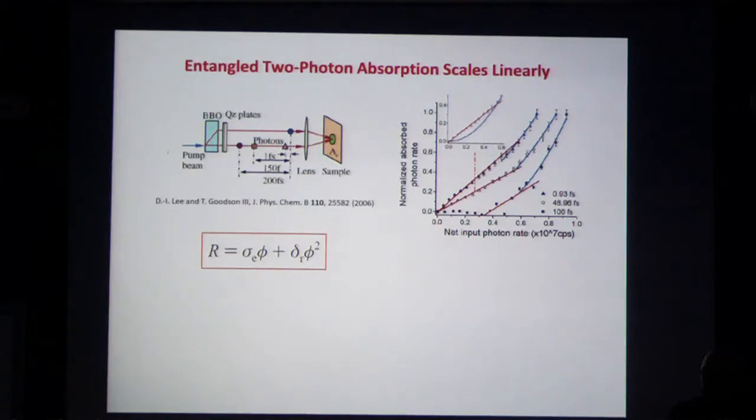Now, if we send photons which are correlated in time, that means that those two photons come out of the crystal together, then we have the probability of getting one of the photons in the sample, but we know that they are correlated in time. So what is the probability of having another photon within the time correlation? One. So we get only one probability, and that's why it becomes linear when they are correlated in time. So that's the difference between using photons that are not correlated in time and photons that are correlated in time. So now we know that this can happen with the correlated photons.